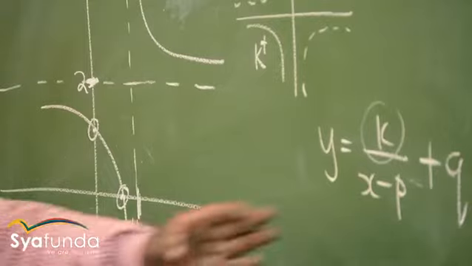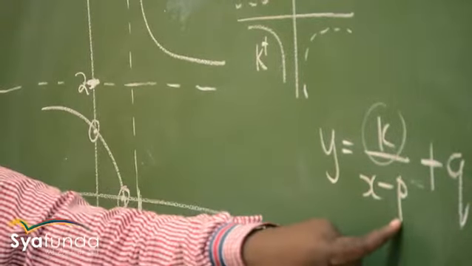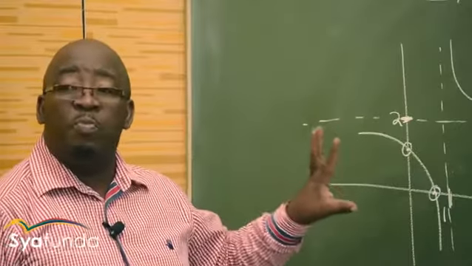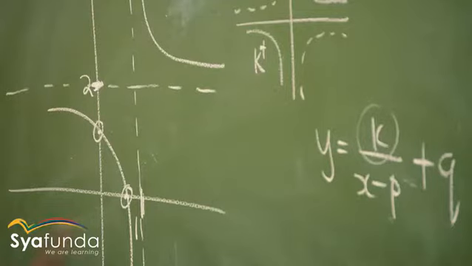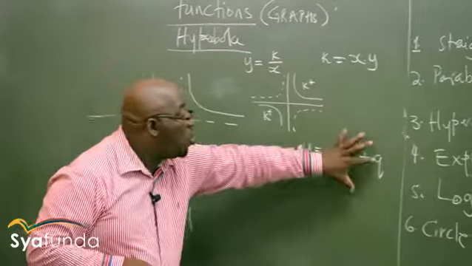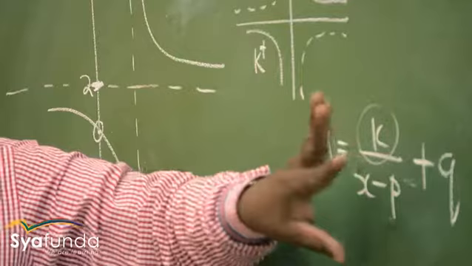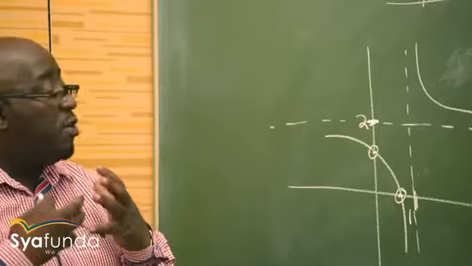In terms of P and Q, the value of P then is called the x-asymptote. What will be the value of P looking at this graph? Remember, P is x-asymptote. So what will be the value of P there? It will just be 1. What is the value of Q looking at this graph? Q is the y-asymptote. We look at our line written as a dotted line touching the y-axis. In this particular case, the value of Q will be 2.